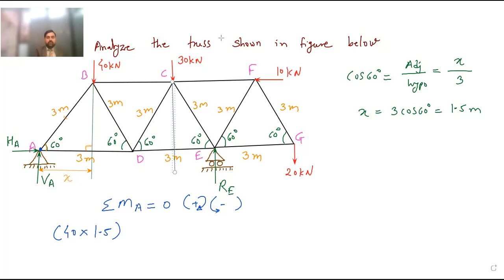Okay. This is the perpendicular which is dropped. Now the total distance, so I will erase this part now as we have calculated this one. Okay, X. Now we want which distance? We want the distance of this 30 kilonewton force from this point A. This total distance now we want.